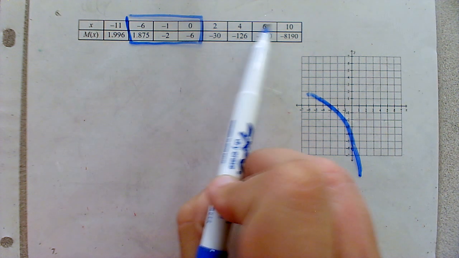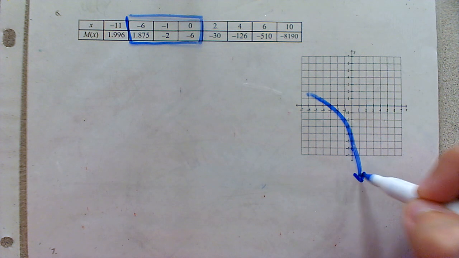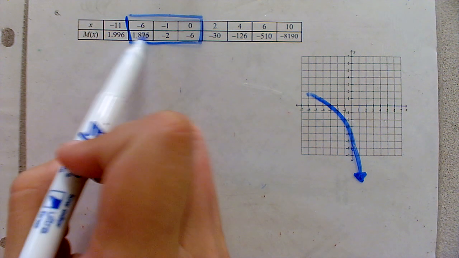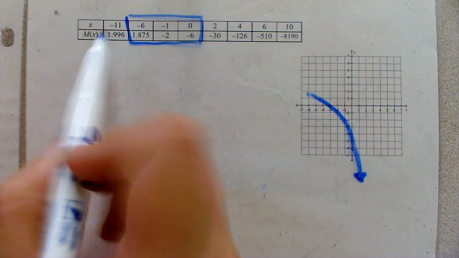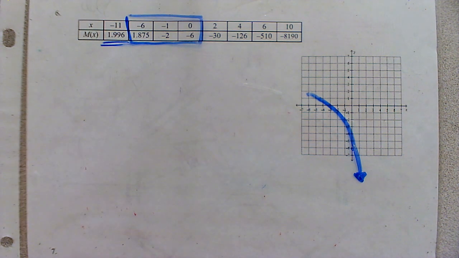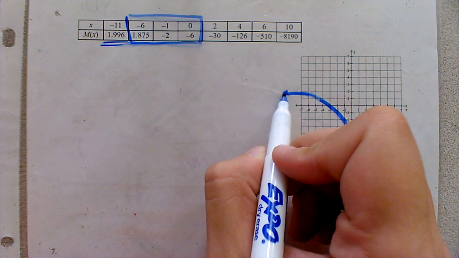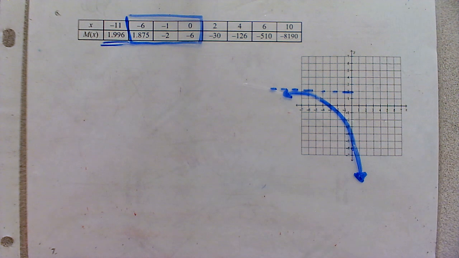Notice how we have slight changes in x, but very drastic changes in y. So we're going to dive down, but towards the other side, as we change the x's, notice how the changes in the y's is very minimal, and it looks like we're getting closer and closer and closer to 2. So as we continue the left-handed side, maybe that left end behavior, if that sounds familiar, we're going to be getting closer and closer and closer to 2.